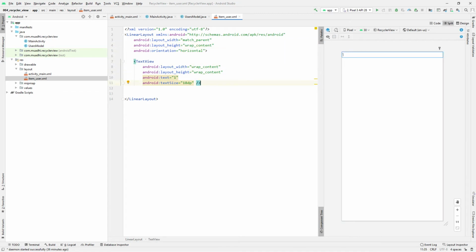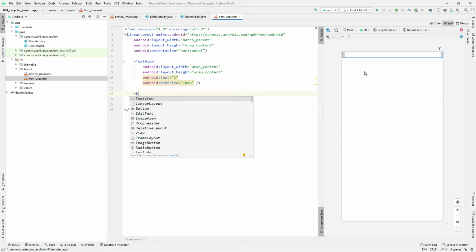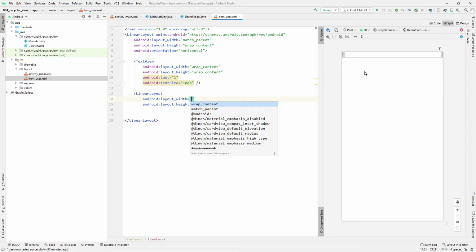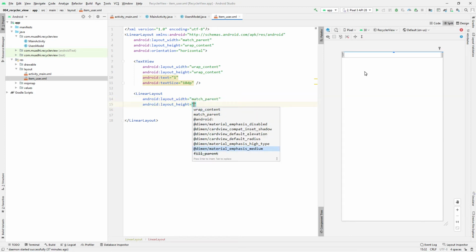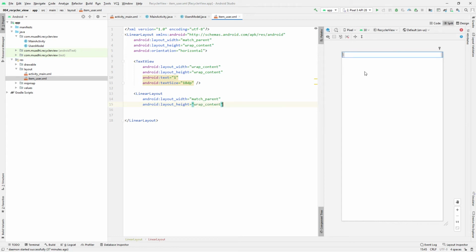So after doing that, I'll need another linear layout. I'm going to put here another linear layout, width match parent, and then also height match parent. You can get layout, and then you can get orientation.